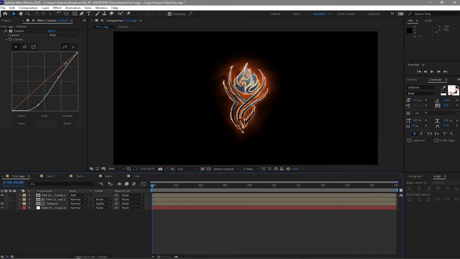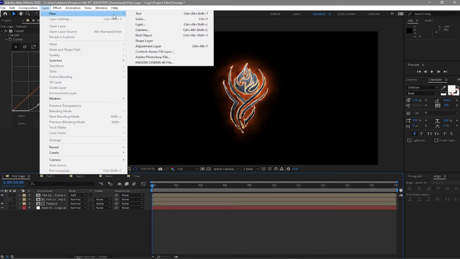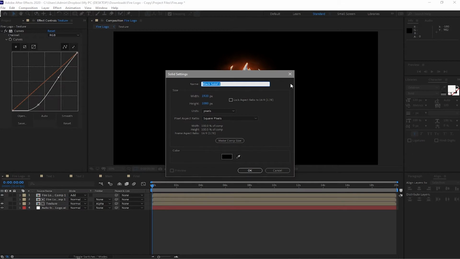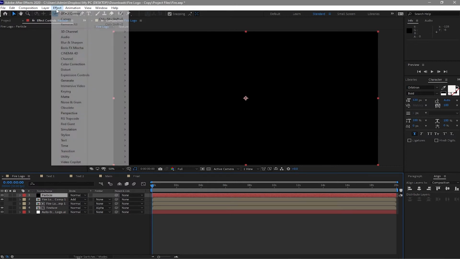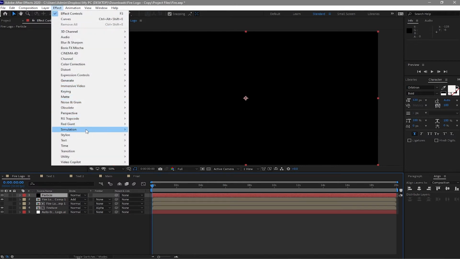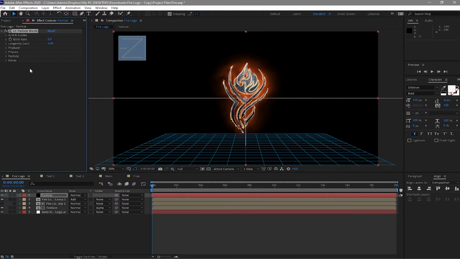Now I will create another new layer. Go to solid layer and I will name it particle. I will go to effects and presets, go to simulation and go to Particle World CC.